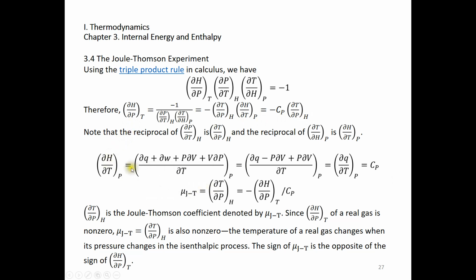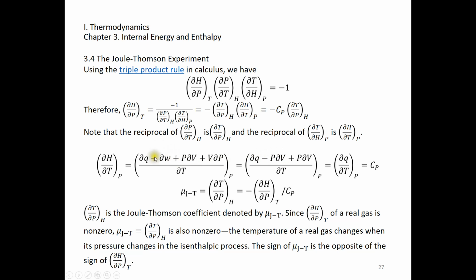Over here, this is just a one-line derivation that shows you delta H over delta T under constant pressure is indeed Cp. It's a little tedious because you need to expand this H to be U plus PV. And delta U is delta Q plus delta W. And delta PV is P delta V plus V delta P. Because pressure is constant, this part is just 0. And because it's isobaric, delta W is simply negative P delta V.